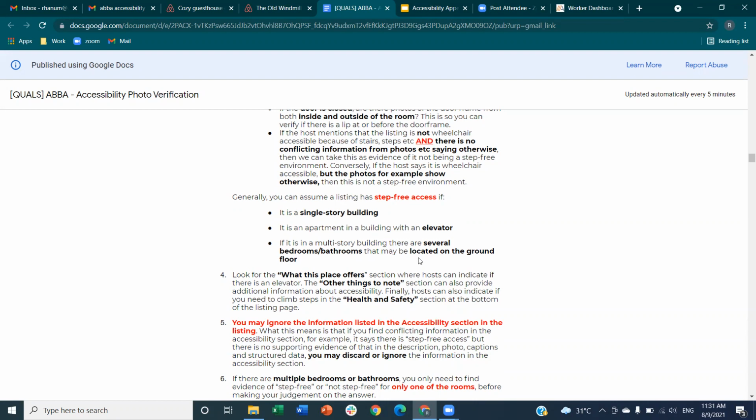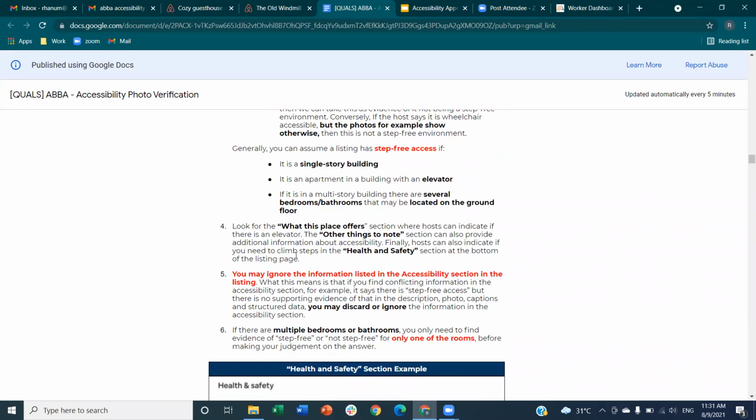Of course, the more evidence you have, the stronger the signal. So you have photo evidence, and it also mentions in the description that this is a single-story home, and in the captions it says it's a studio. All these are important visual and other signals. You need to make sure it's clear and strong.